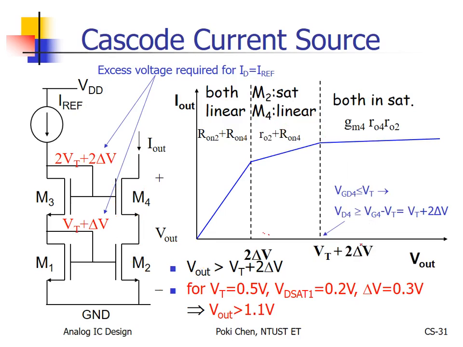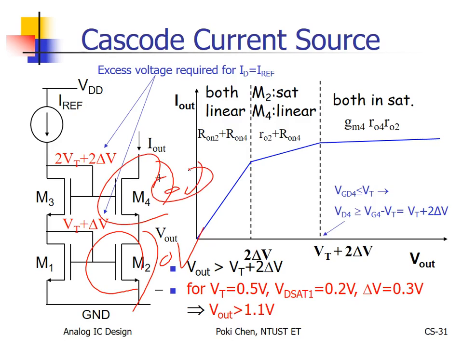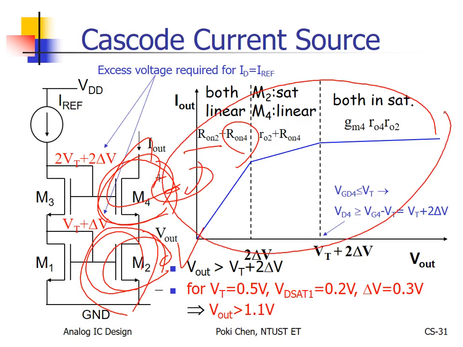So what is the limit for this one? I told you already, delta V. And also, I need delta V. If it is lower than 2 delta V, then not only you are on, but also M2 is forced to be on. Trial region, so you have R2 plus R4. That's it. Congratulations. Okay?